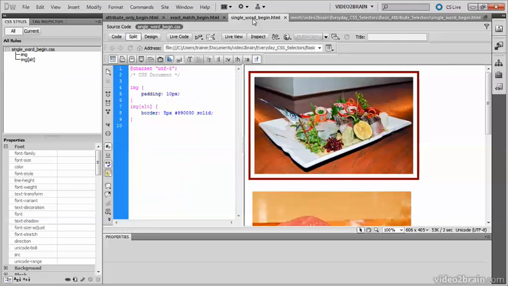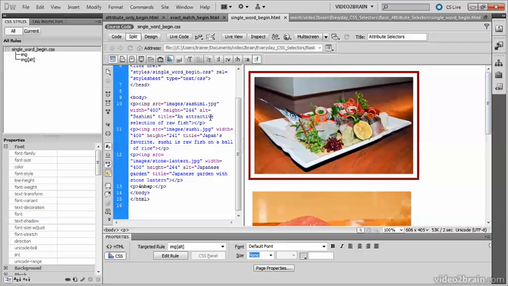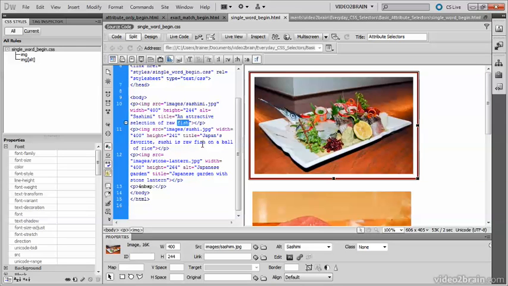Not quite so useful is the attribute selector that looks for an exact match in a space-separated list of words. Just to give you an example of how it works, let's look at this page here, which is a copy of the earlier page. And if you look at the title attributes, we've got the word fish in this one and fish in this one. So it's a space-separated list of words. So we can create a selector that looks for any title that contains the word fish in a space-separated list of words.